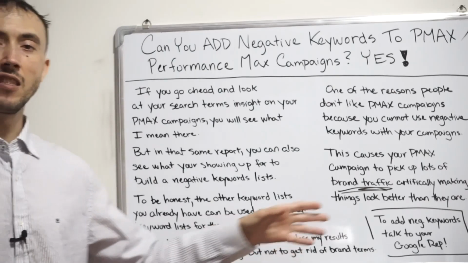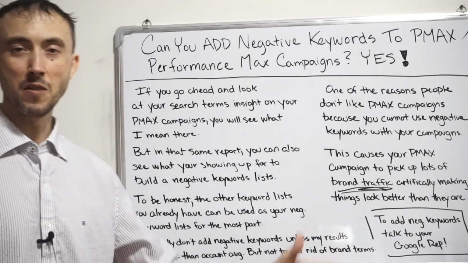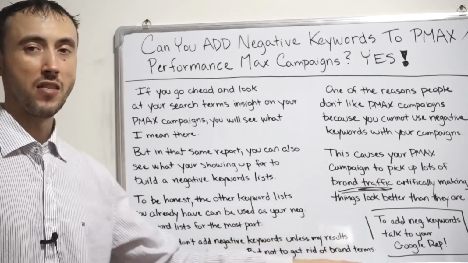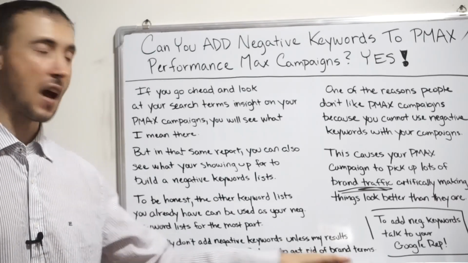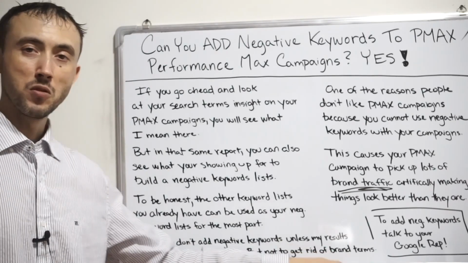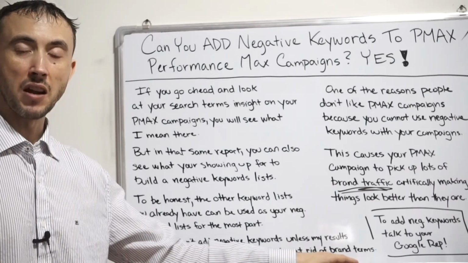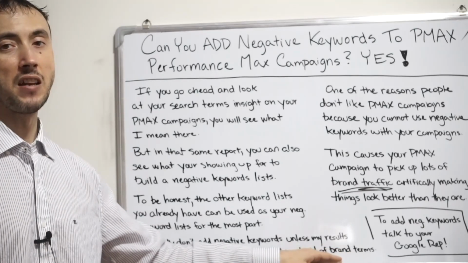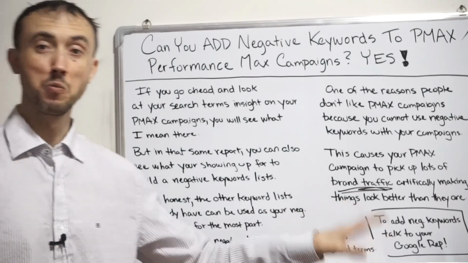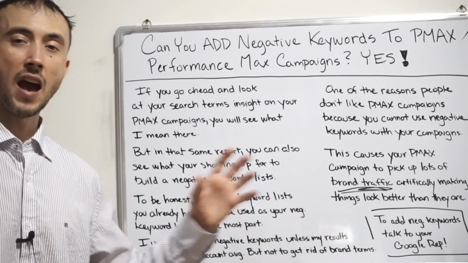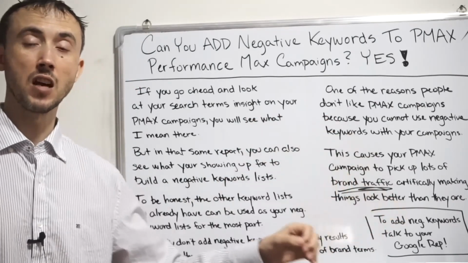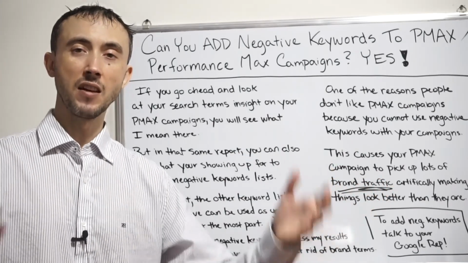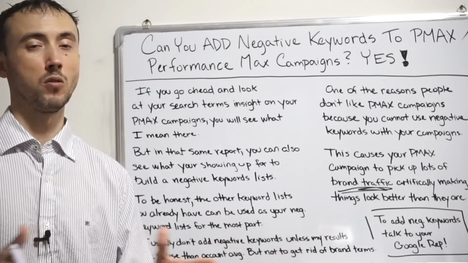So I wanted to throw that in there as well. And that's why I gave you the background on the brand campaigns, because it all comes into play here in deciding whether you should add the negative keywords to lock the brand out or not. There are times I would recommend it: if you have a separate brand campaign just for repeat business that you want to have a special ad, you can add the brand negative keywords to your PMAX campaign. Otherwise, I would pretty much leave it be, because you're going to make more money advertising on brand, even if you have a brand search campaign, by also doing it in the PMAX campaign, because it's going to help you find the person at the last minute who wants to buy and make sure you don't lose them.